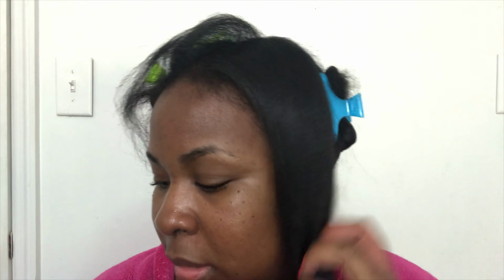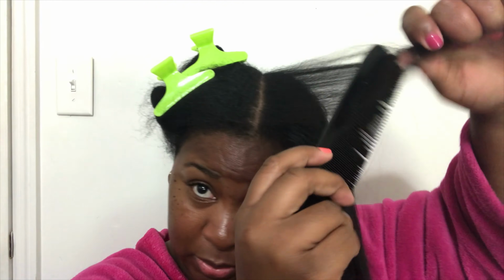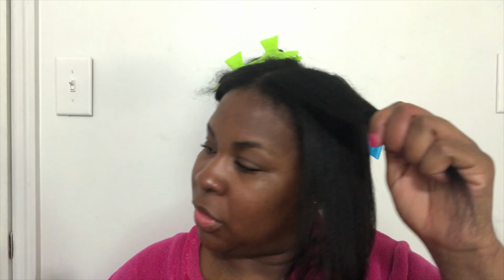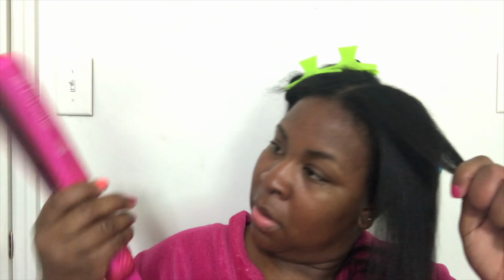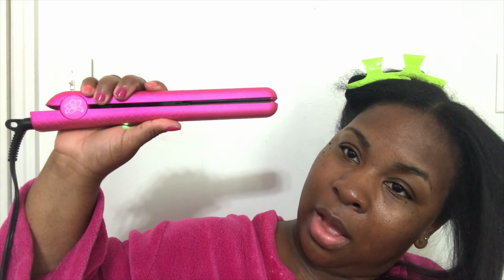how it curls. So you can get a really nice curl out of this. Yeah, so I like this so far. And I'm going to let this one be my last one. With this last piece, I'm going to go ahead and give it to the Duvolle Desire flat iron. And this is how I'm holding it.